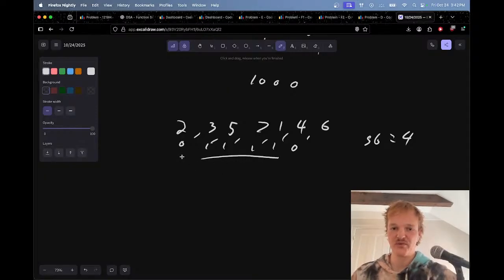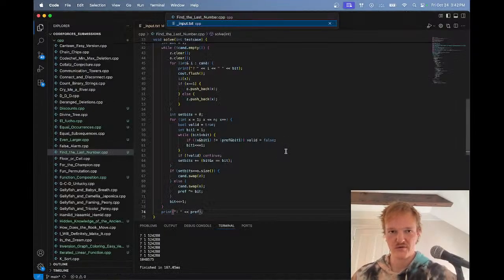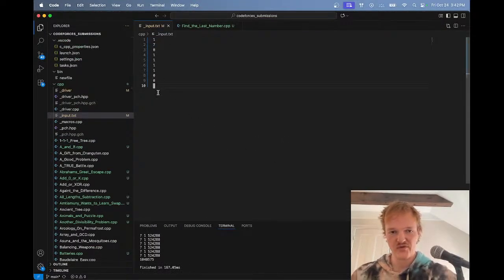Does this have a 2's place? Yes. Does this have a 2's place? No. And the set bits is 2, because this does have a set bit there. So then it should say, but I actually need to keep track of this. So it should say 0, 1, 1, 1, 1, 0.